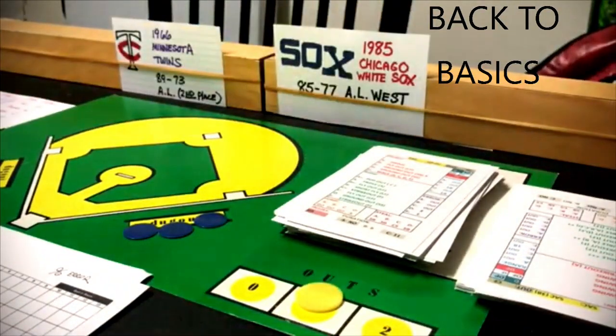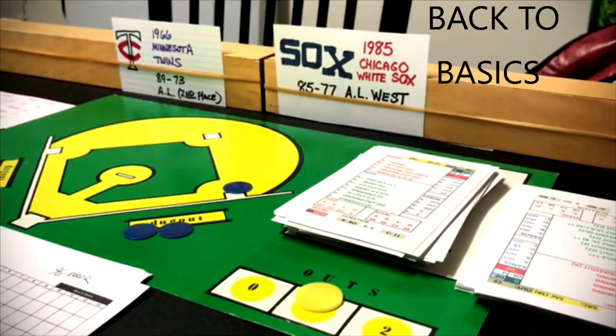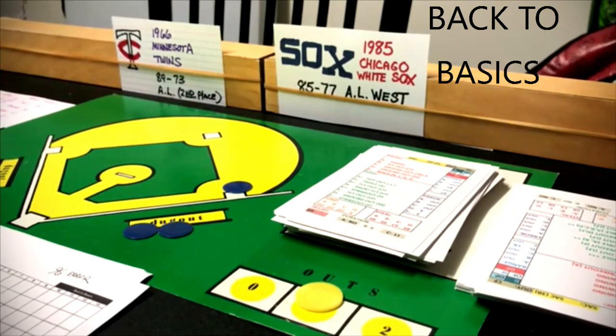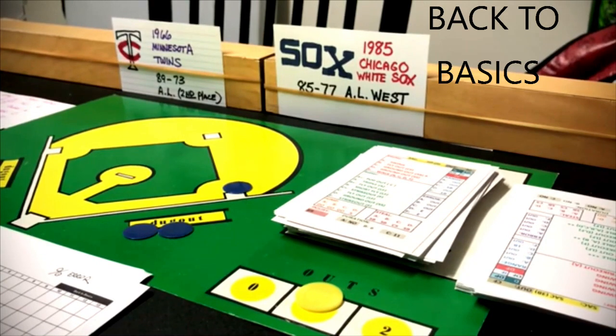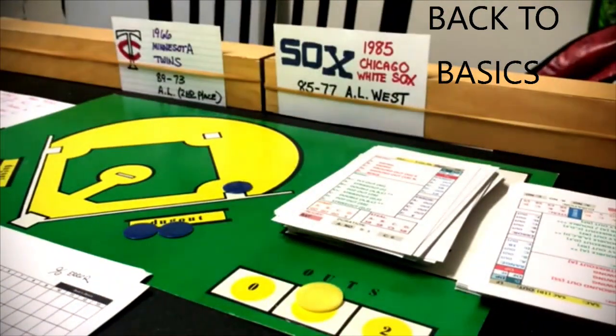And that's going to be an error, and it's just a one base error because there's nothing in parentheses. So he gets on by an E7. That brings up Guillen with a man aboard and one out. Let's see if the White Sox can capitalize off that.